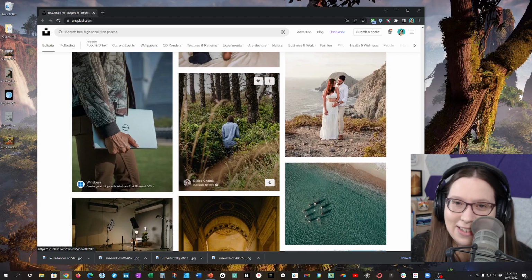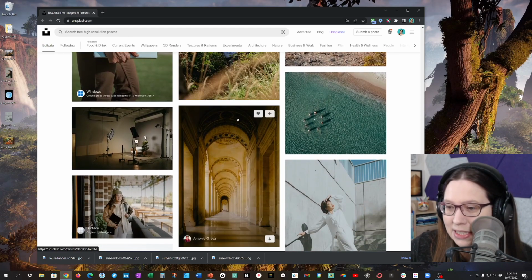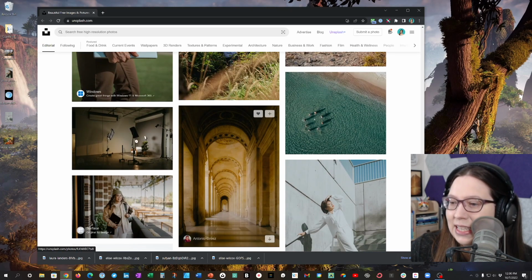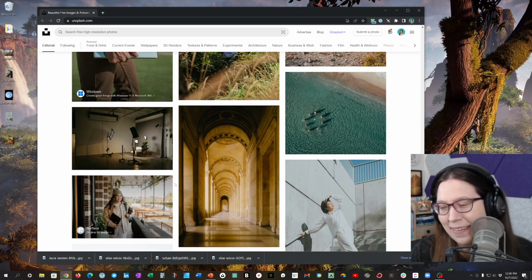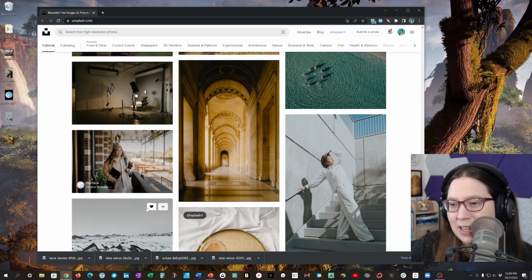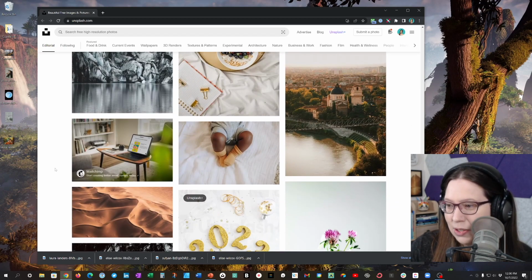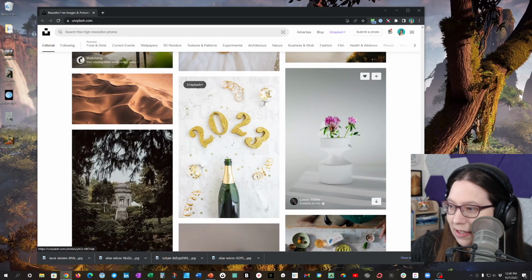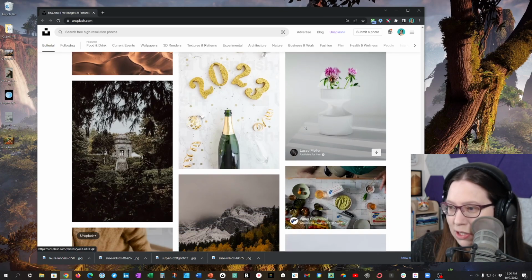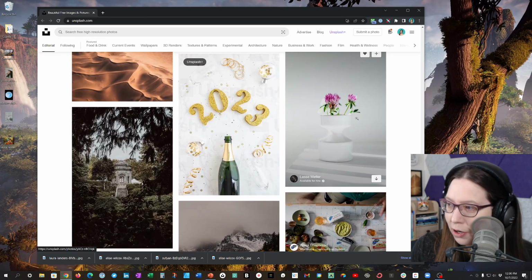And this is an obvious example, but sometimes I've definitely got excited about a photo and the background removal did actually work, but then it was missing a body part or something like that. So you just want to pay attention to that as you are scrolling and looking. So, okay, this one, yeah, the flowers I think would be too much of a challenge. I don't want to be that cruel.